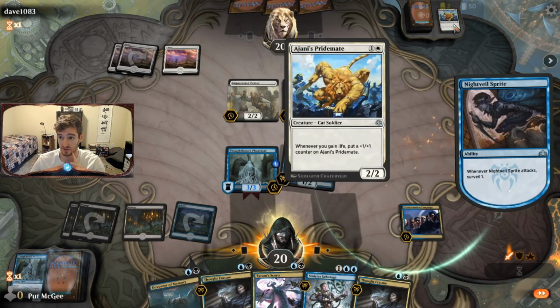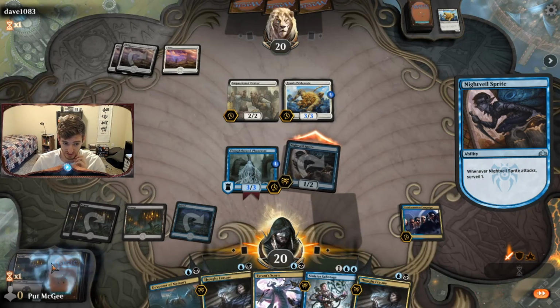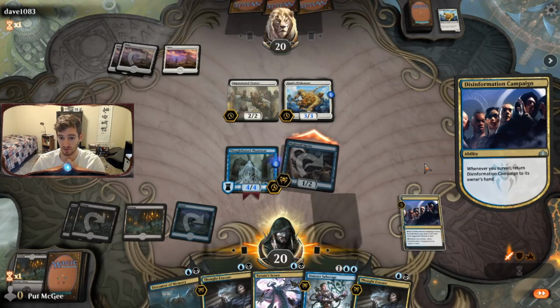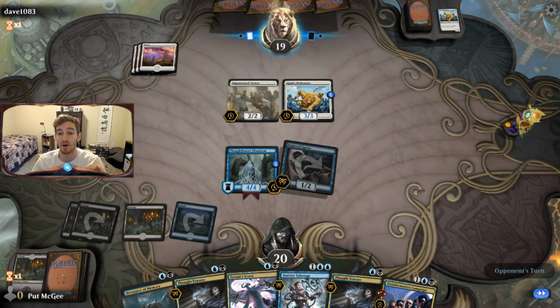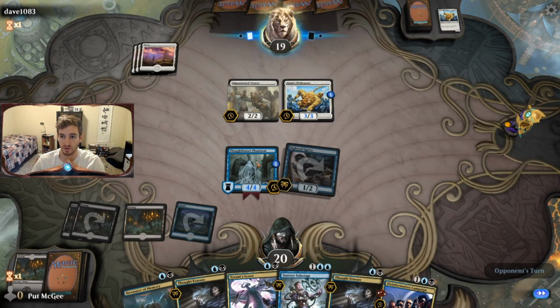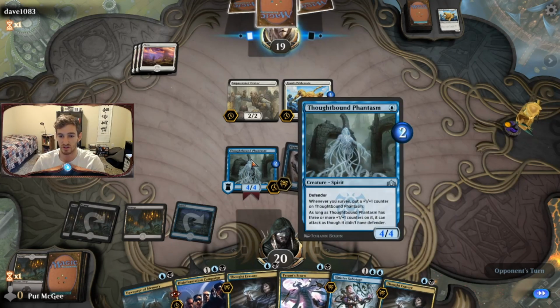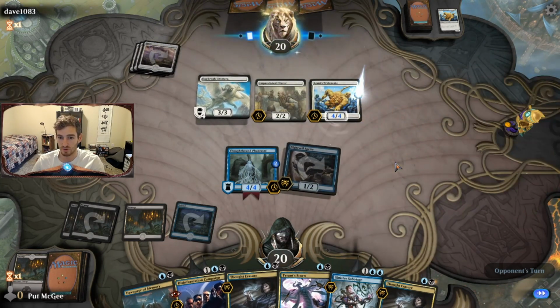Oh, wow. Force them to discard another Ajani's Pridemate. That's pretty nice. We actually need to bottom that because we need islands. We need islands, not swamps. And Thoughtbound Phantasm is a solid blocker. We have to be careful with Ajani's Pridemate because they can combat trick pretty easily, but we're doing well because we have a solid enough blocker to keep damage off.